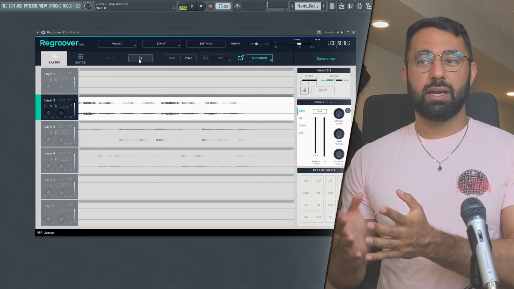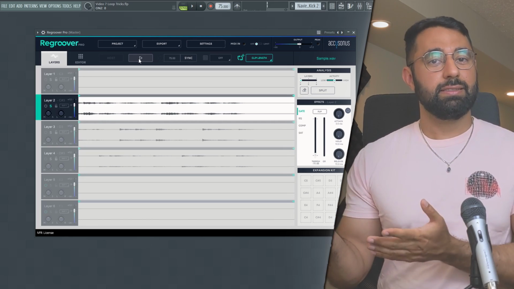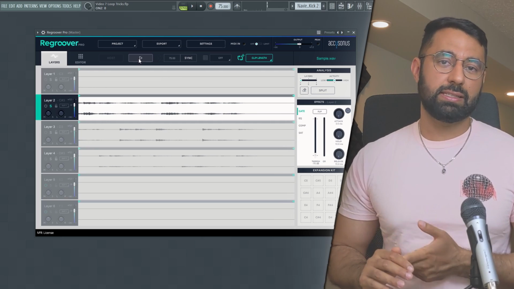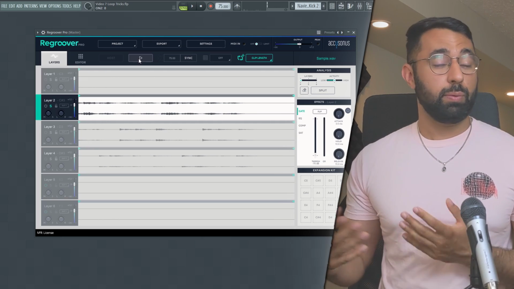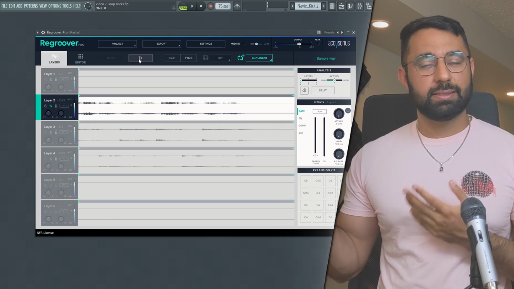This tool is more so designed for drum loops. If you use it for that intention, this tool actually works really well. It can easily split out your hi-hats, your snares, your kicks if you try to drag a drum loop into this. It works pretty good for that intention. But for regular loops like this, it won't work as well, but nonetheless, it's just something I wanted to show you guys.